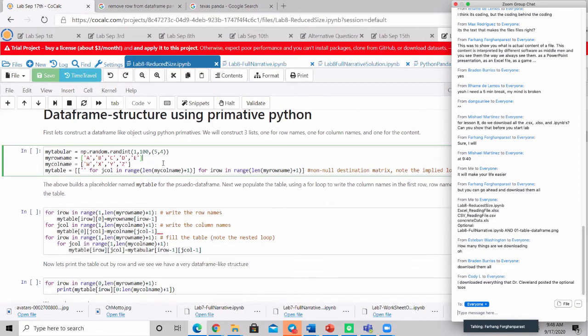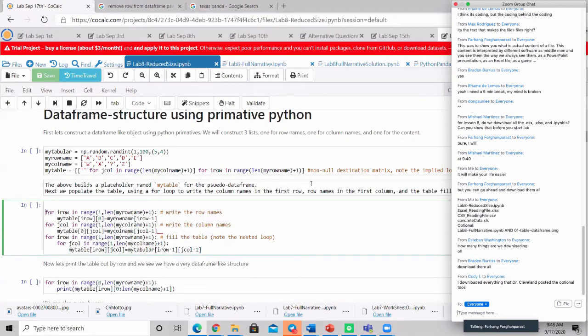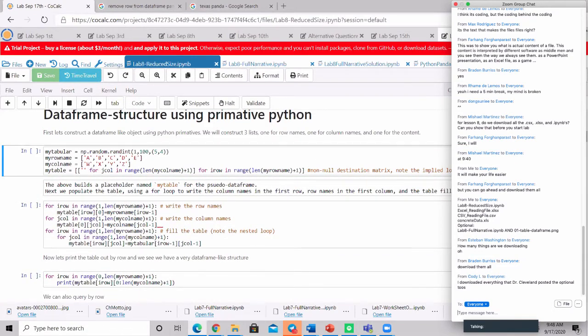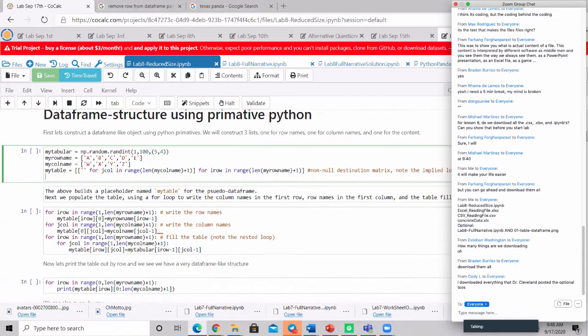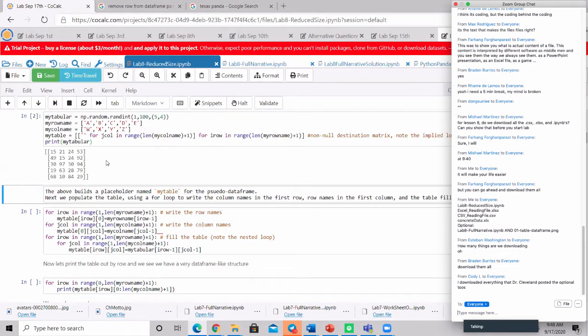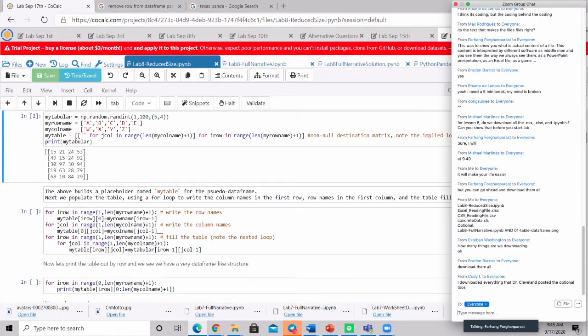So if we do that, I'm actually going to add another line, and print myTabular at the end of this. If you run it, you will see that it will give you a 5x4 array right over there.